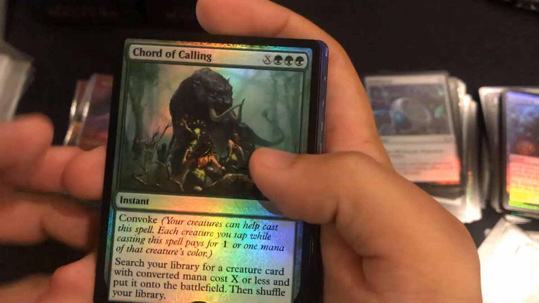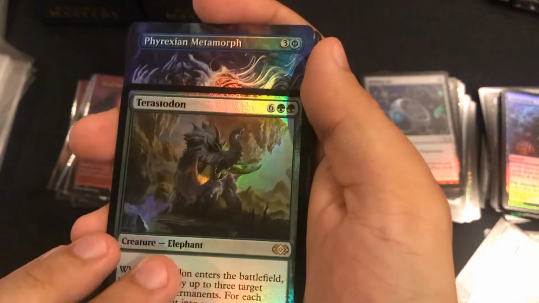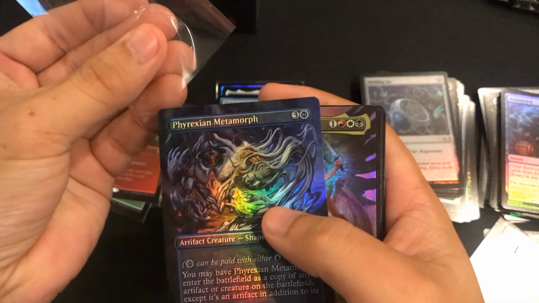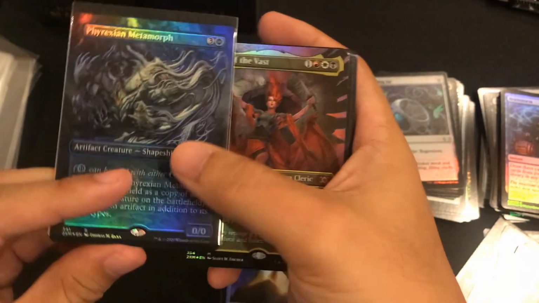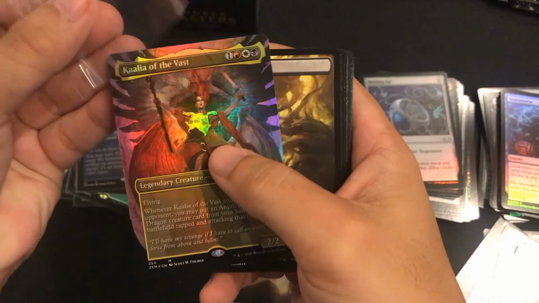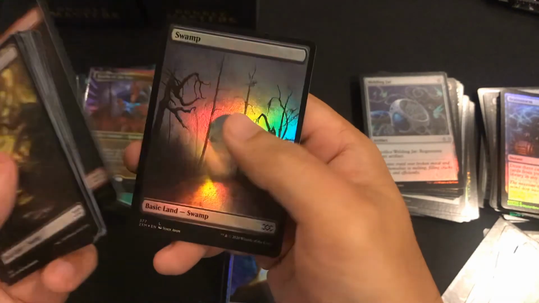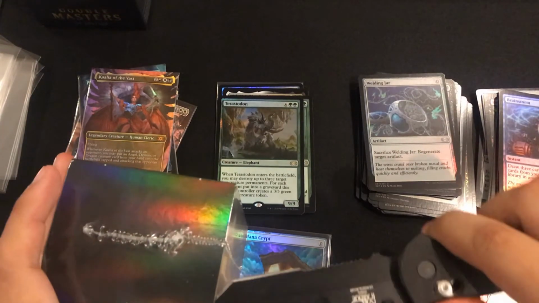Onto our rares. Chord of Calling. Terrestodon. Oh. Phyrexian Metamorph. Okay. Oh my gosh. I have to find a way to do this without showing both the cards. But Kali of the Vast is a good pull. And our foils, Mountain and Swamp. 2 more packs. Let's keep it going. Doing pretty good.